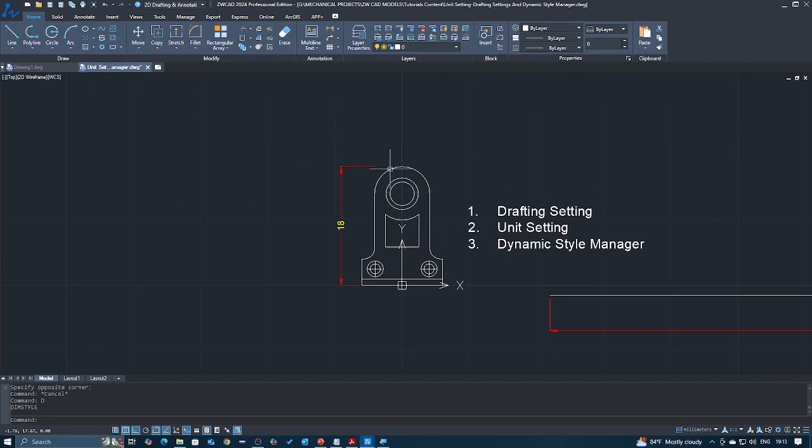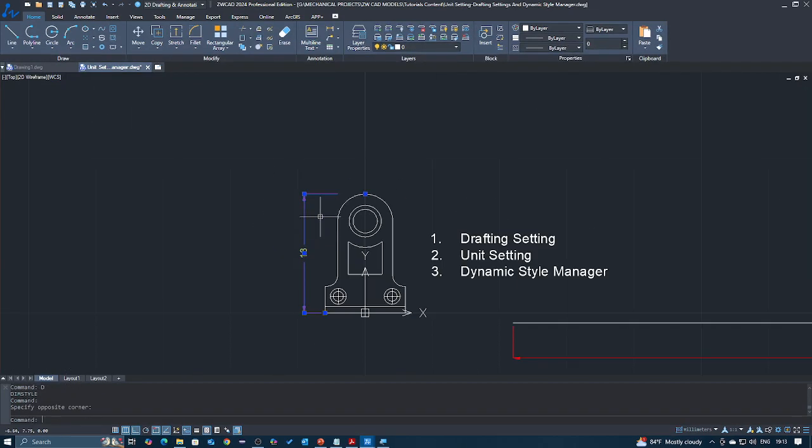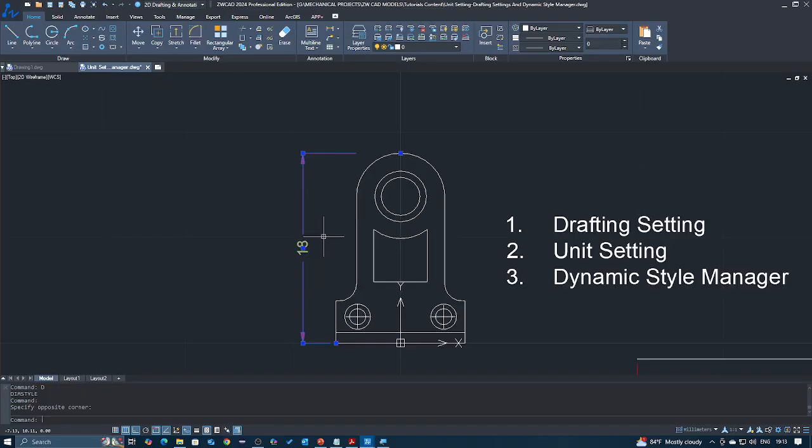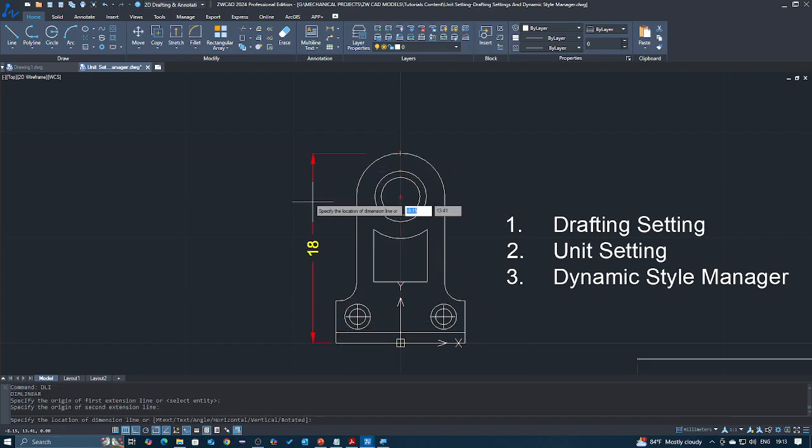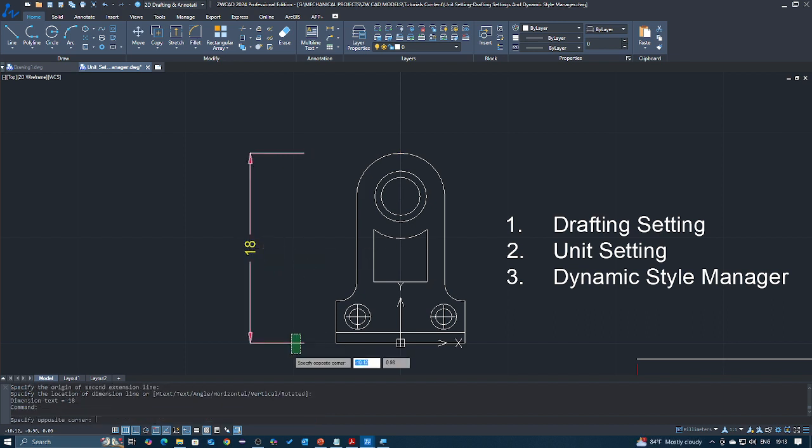Okay, so now I just want to give the dimension again. Okay, now there is a problem here. See here, it is fixed length. If I give the fixed length, a problem is coming, because this is the fixed length extension line.